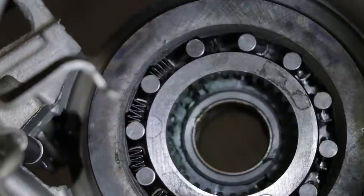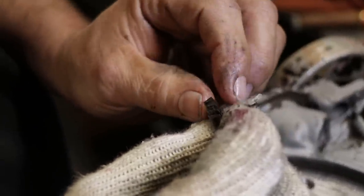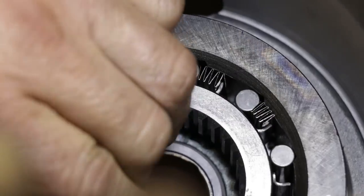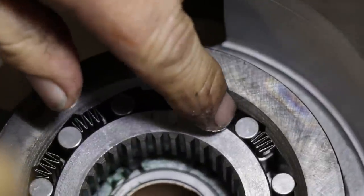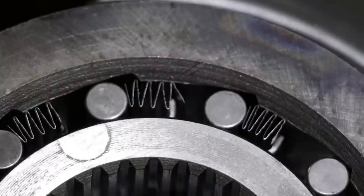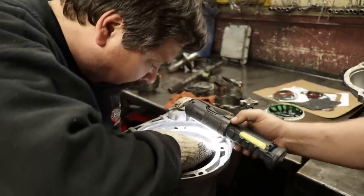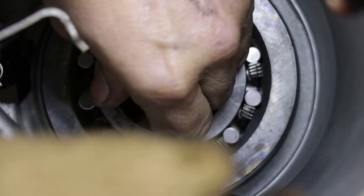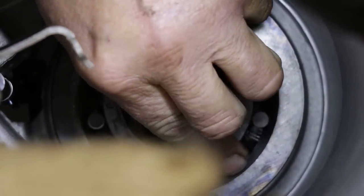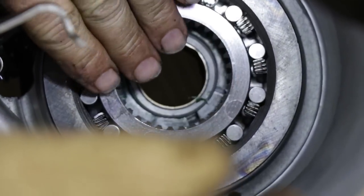I always like making sure that the roller goes on this side with this tip going towards the outside of the case, because this spring wants to roll and it's going to stick with the contour of the holder. See how we just got that one tip on the outside of that holder. Now that all your rollers and springs are in, it's going to keep this inner hub centered.